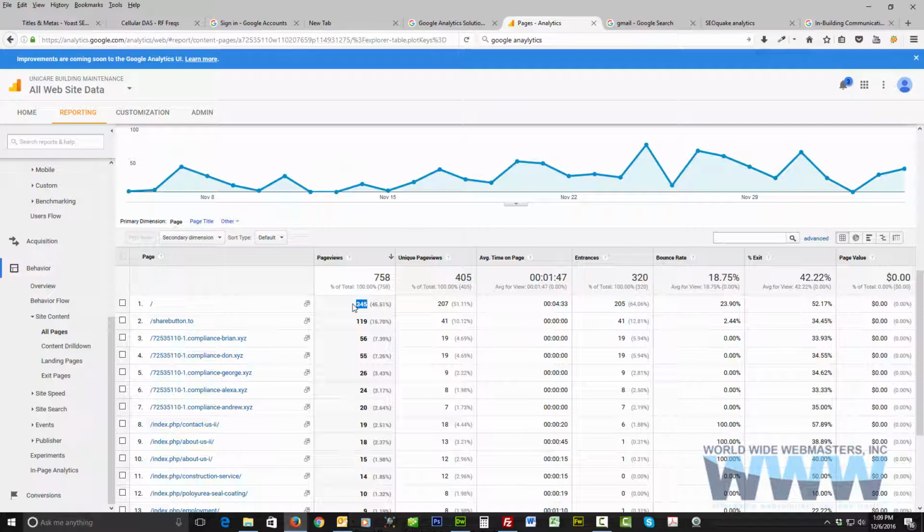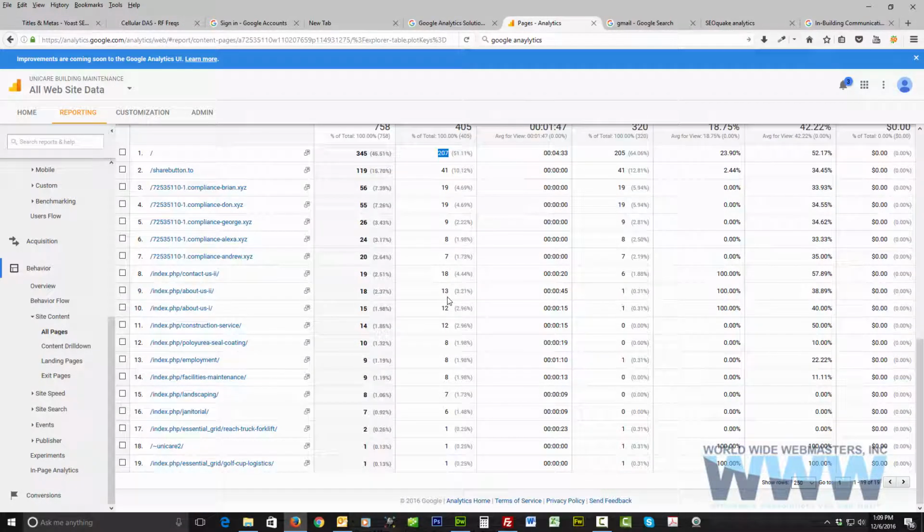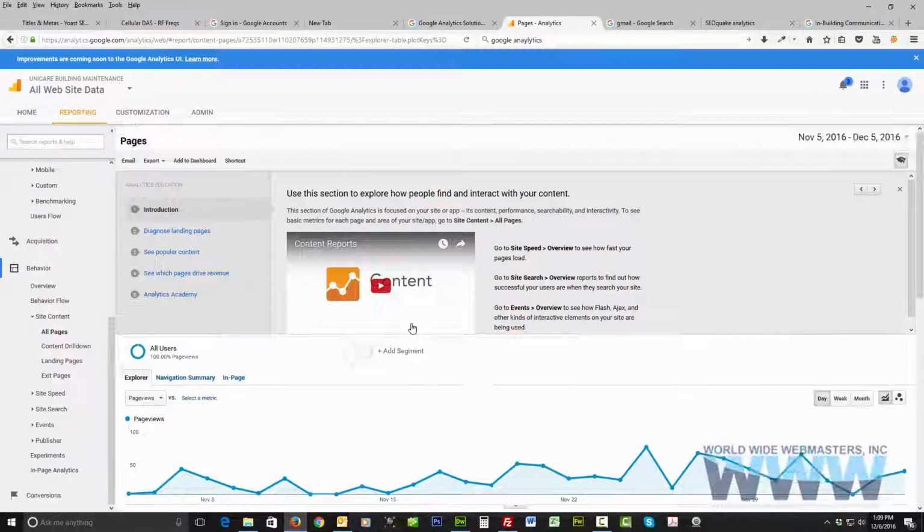But this is a different company. I'm just using it as an example because I can't get into your Google Analytics because I don't have your login anymore to your Google. But then the unique page views are people that actually physically clicked on the link to go to the web page. So these actually are the ones that we want to focus on. And then so that gives you the insight to what's happening with the traffic on your website.